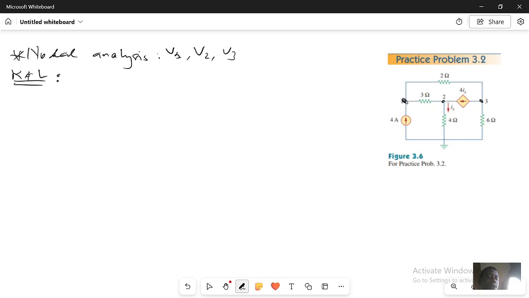So let's go. In KCL, at node 1, this current is entering, this current is entering, and I will consider that this current I1 is leaving, and I will have another current, I2, leaving. So in this node I have this current entering, I have I1 leaving, I have I2 leaving. So I'll have this current, 4, equal I1 plus I2.